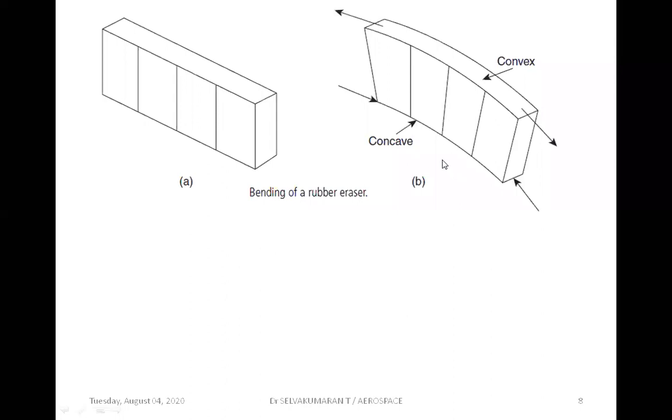You think in a reverse way. If you're trying to bend the rubber in the opposite direction, that is, you hold here and here and try to bend in this direction, you could bend very easily because of the moment of inertia. Because about this axis it is BD cube by 12, about this axis it is DB cube by 12. Which one is more? BD cube by 12 is more in this case. So you have to apply a pressure or a force a little bit harder to bend like this. Whereas in the opposite direction, it would bend very easily because Ix, I mean the moment of inertia, is DB cube by 12 for that case.